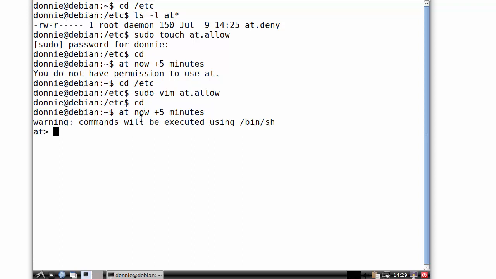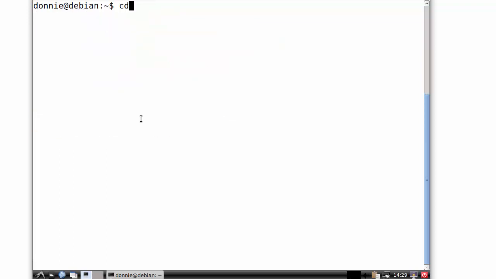So your at.allow is for your whitelist. With at.allow, you put the names of users in there that you specifically want to be able to perform AT jobs. So I could do like this too. And let's say if I had user Maggie on the system, I could just put her name like that.